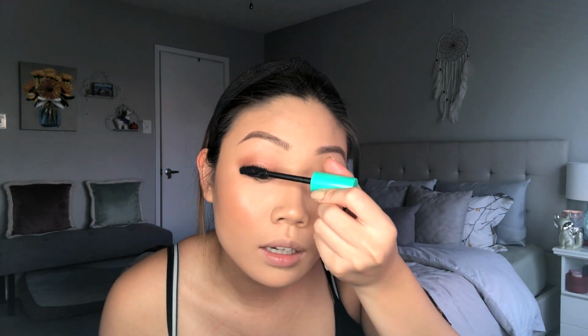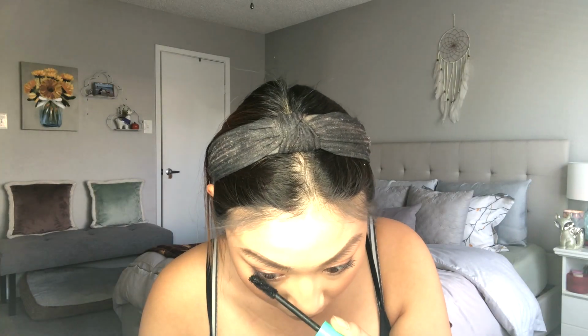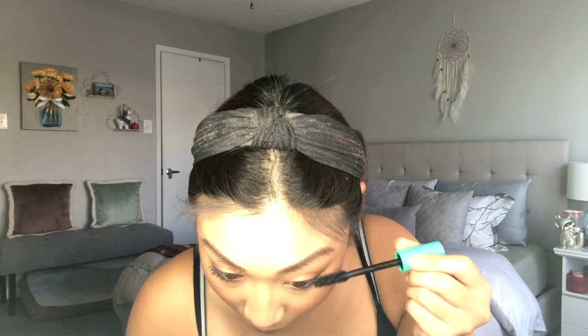You would think this mascara would be a nightmare for people with hooded eyes because it's so big, the wand is huge, and you're like, how do I not get product on my lid? I feel like I always inevitably get a little bit of mascara on my upper lid, and you can see we're actually taking this a pretty decently long way. Doing my lower lash mascara is always such a challenge. So that is the eyes, very simple, but I feel like we got somewhere.